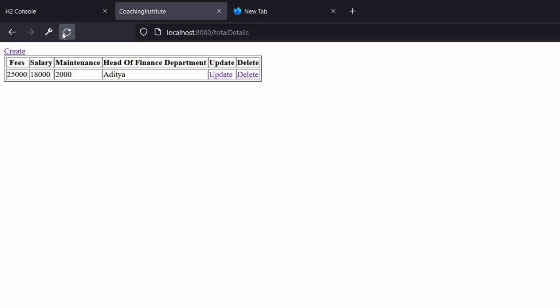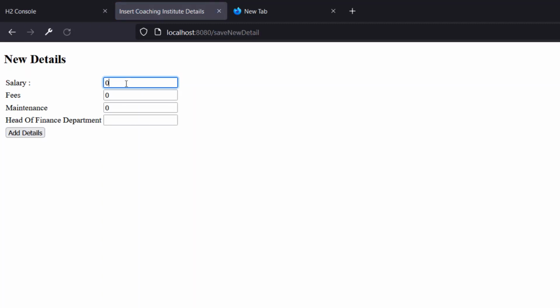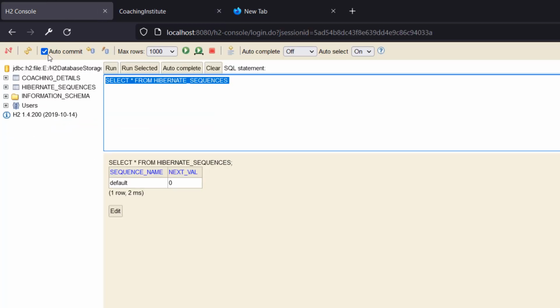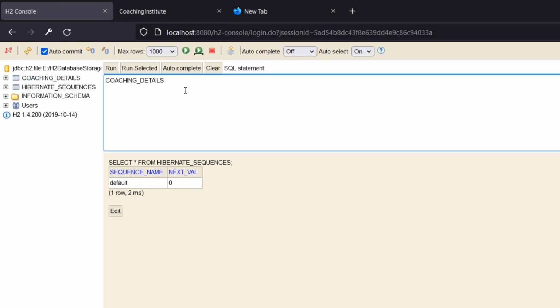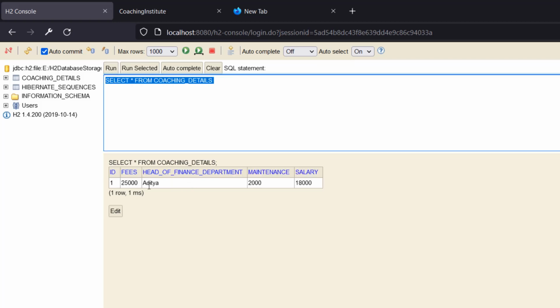So if I enter some data here and refresh the screen, one ID is given, but in hibernate_sequence I am not able to see any changes. It should change, right?